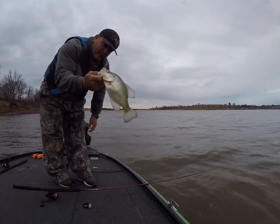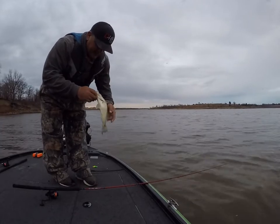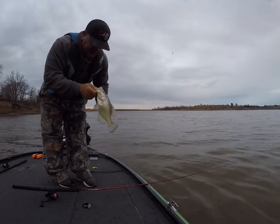Bad Milford Lake crappie. It's not a 2-pounder, but these things are healthy. They're eating good.